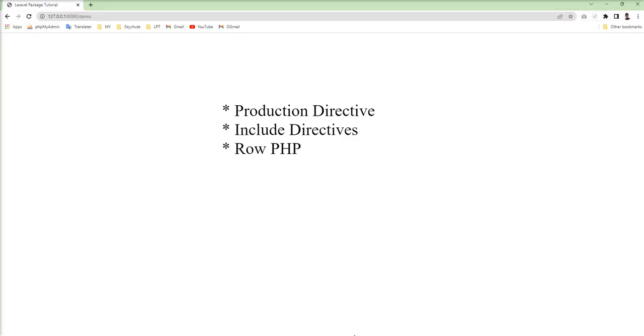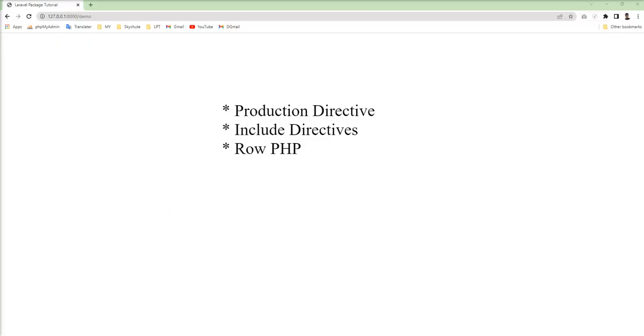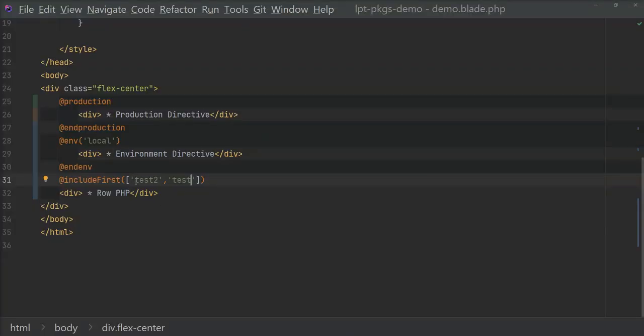See, I swap this and put this here and test here and refresh, and it's working. So you can render whichever file is found first. At that time this includeFirst directive is very useful.